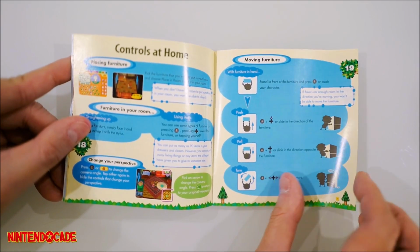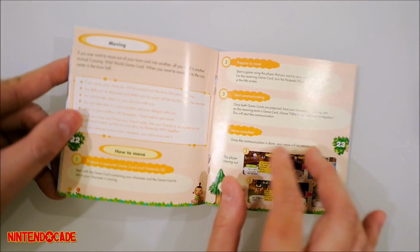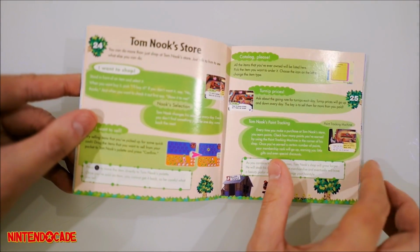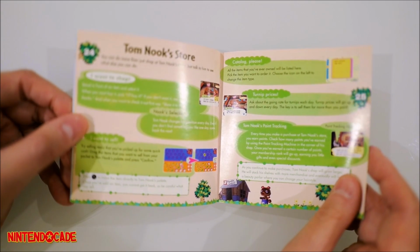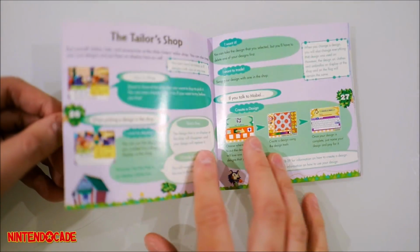This is controls at home. The town hall. This is moving and how to move. Nook Store. So in this game, he has a store, so you could buy your stuff. And of course, he'll charge you for it, of course.